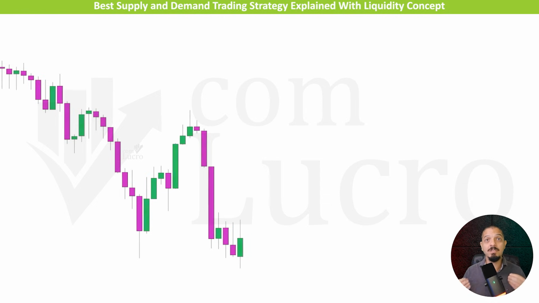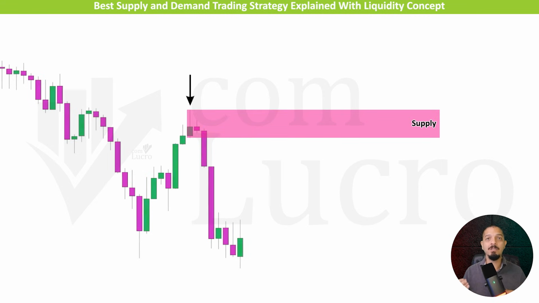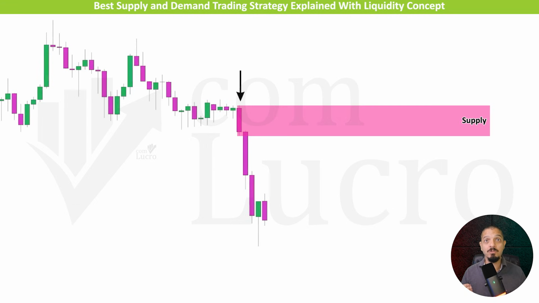In some situations, the candlestick structure clearly determines which zone is more valid. For instance, if we mark only the first red candle as the start of the bearish move, the zone becomes very small and may not accurately represent true supply. In this case, marking the last green candle before the drop provides a broader and more meaningful supply area. On the other hand, there are situations where the first red candle offers a cleaner and more reliable supply zone. It all depends on how the move unfolds and how price behaves afterward. The structure of the expansion and the reaction that follows will often guide you toward the better choice.